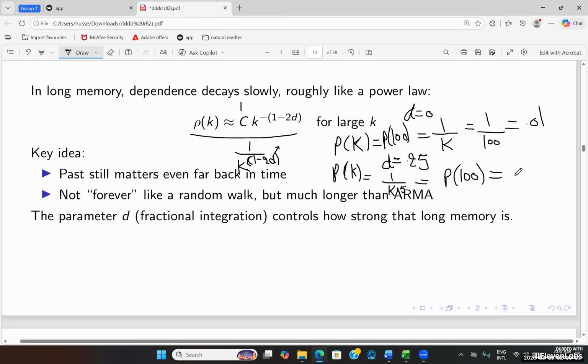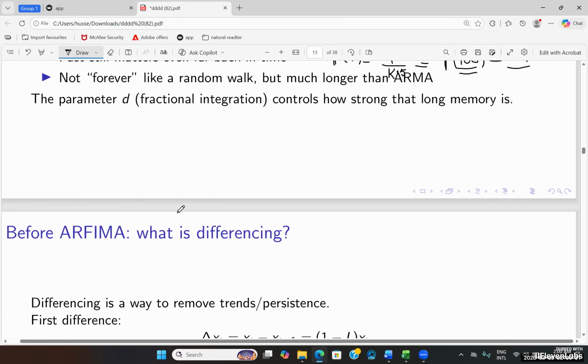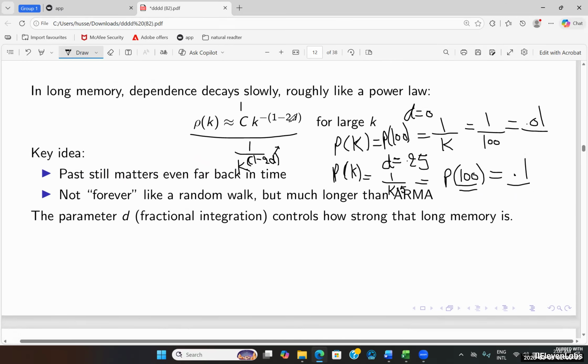So, you can easily observe the distinction here. A higher value for d, therefore, suggests a much slower rate of decay and a significantly more robust memory. Specifically, the memory we are referring to means that even a lag of 100 time steps still manages to significantly influence the current value, confirming that this memory is exceptionally long-lasting. What occurs, for example, a full 100 years in the distant past will continue to exert a significant and lasting influence on the current value. And for this scenario, we require a higher degree of partial differencing.